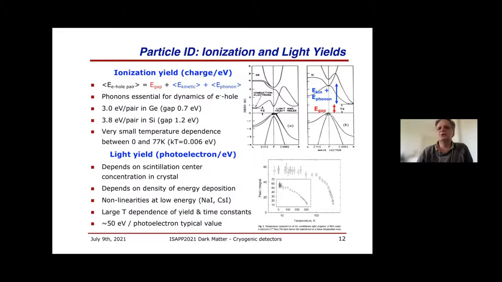But fortunately, if you look at, for instance, measurements done in semiconductor at liquid nitrogen temperature, you have a kT of 0.006 eV, which is a small number, and we are at 20 mK, which is already a small number. So going to a kT that is 1,000 times smaller, to a temperature which is 1,000 times smaller, is just a small impact on these numbers, and these numbers change as you go from liquid nitrogen to 10 mK, but not that much. So it's a small correction. You have to take that into account, but it's a small correction.